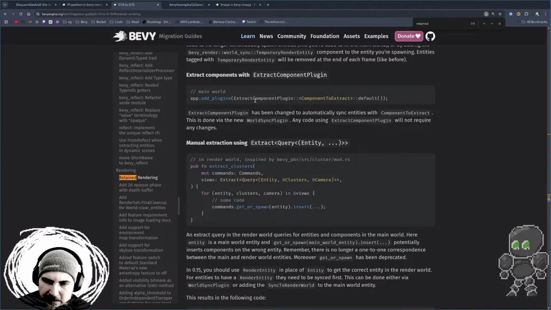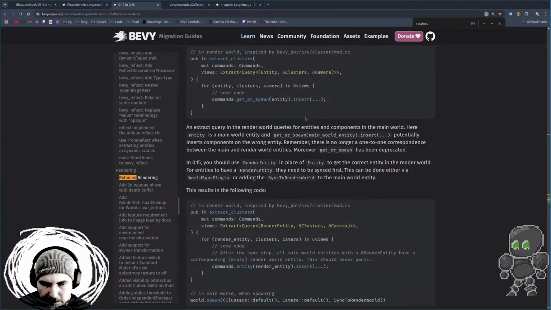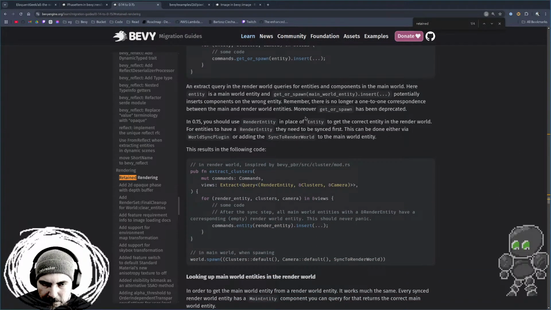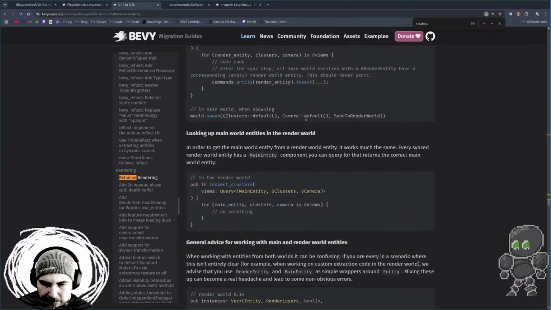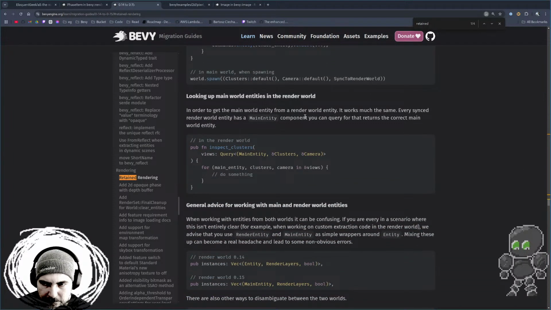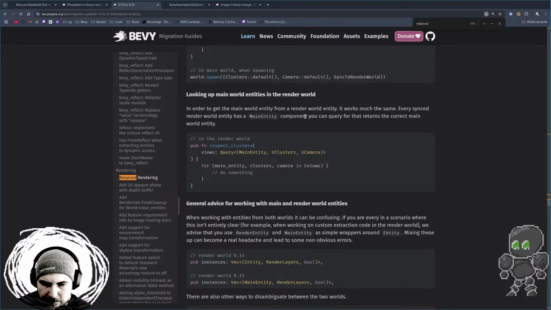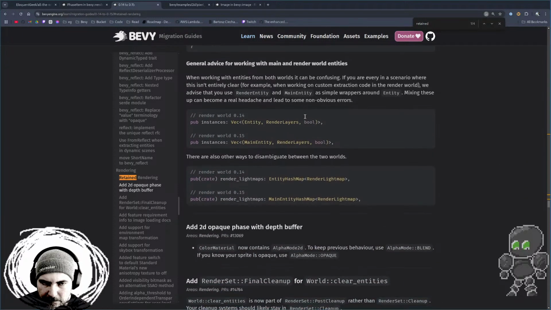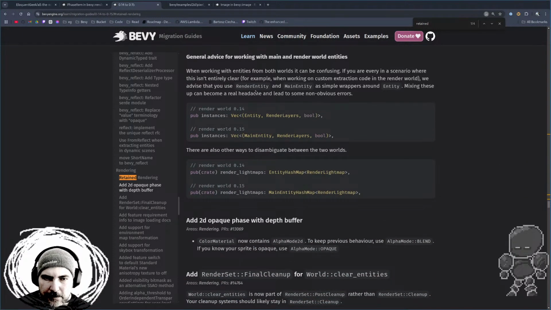So could I use this to use rendered entity and main entity as simple wrappers around entity?